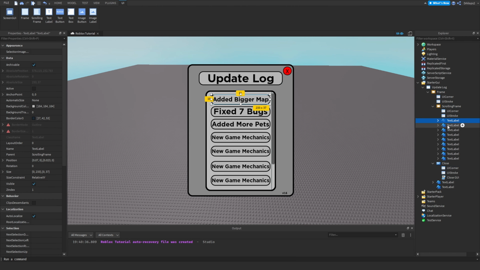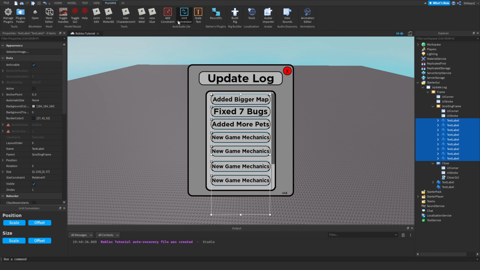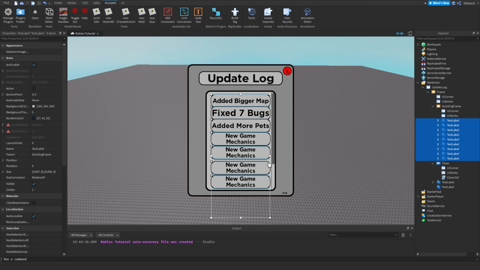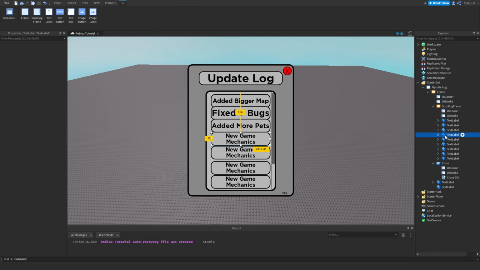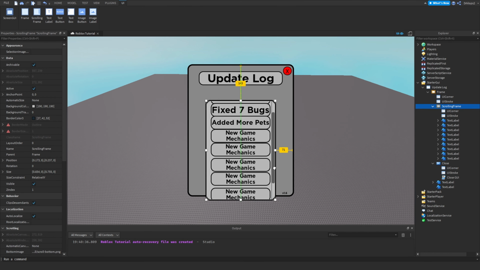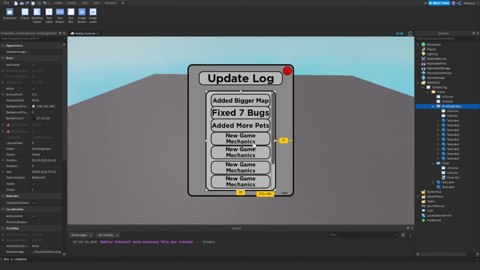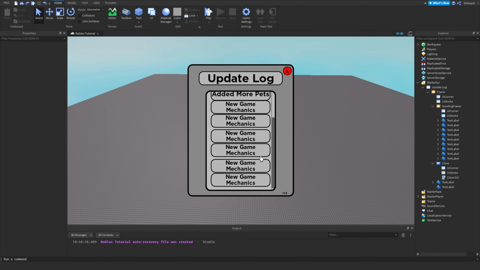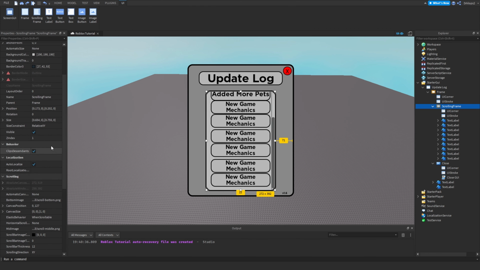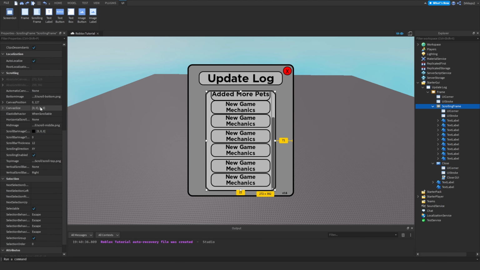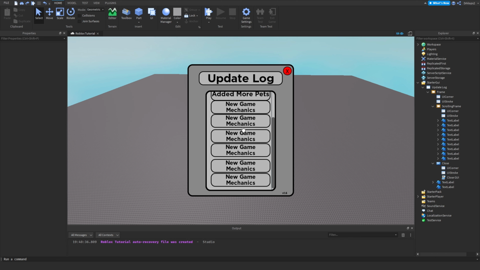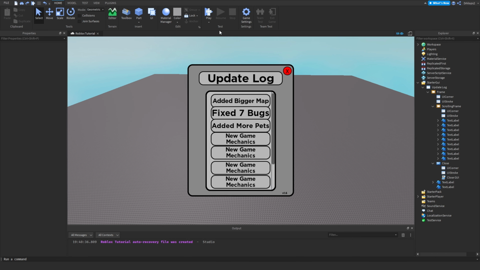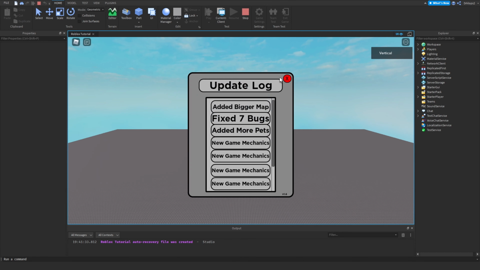Forgot to scale up all of these stuff to the right size. Let's just select all of this, and then plugins, scale. Yes, it will change a bit, but if this happens, just fix up the size. You can fix it up. It shouldn't take too long, but everything should be the same distance and everything apart. So to fix this, just go into your canvas size and just change it a bit. It might take a while, but it shouldn't be that long. Anyways, I'm not going to fix it because you guys already know how to fix it, and I don't want this video being any longer than it already is.